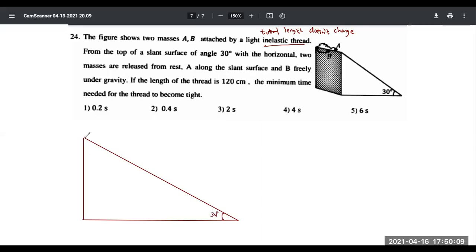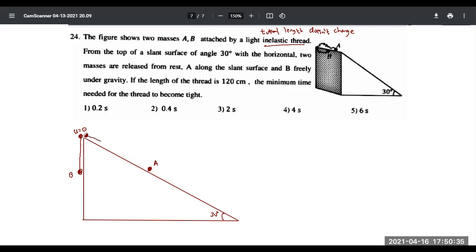So initially, B is here, A is here. Both are at rest initially, guys. Right. Then this is falling down to a certain distance. This will also fall down to a certain distance, like this. Okay. Who is A? This is A, and this is B. Remember, right? And now the total length.